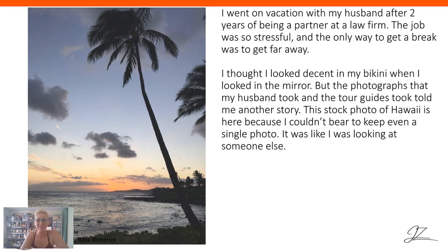But the photographs, they told a different story. The photographs that my husband took, and he's a photographer, and that the tour guides took, told a completely different story. This stock photo of Hawaii is here because I could not bear to keep even a single photo. It was like I was looking at someone else, which was really depressing. And, you know, enough was enough. I went on this vacation to de-stress, and instead I ended up being rather depressed.